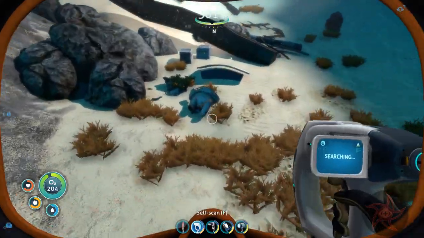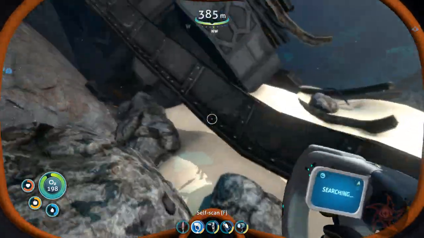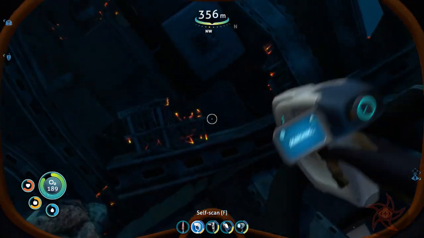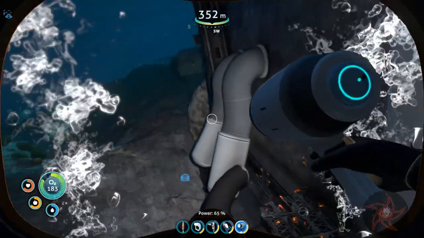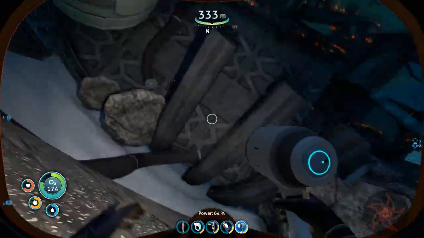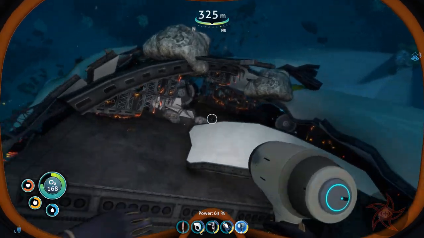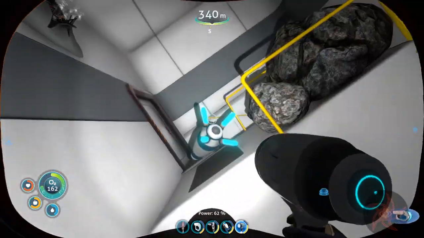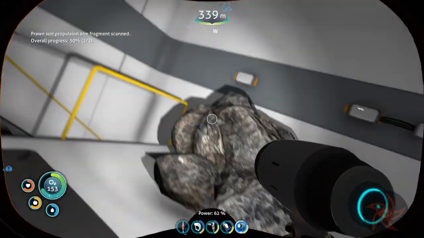Alright. Oh, there's some more. Alright. That's not a... Yeah, no. Not interactable. And... Is there anything I can actually... Ah, here we go. Prawn suit propulsion arm fragment. Okay. One out of two.